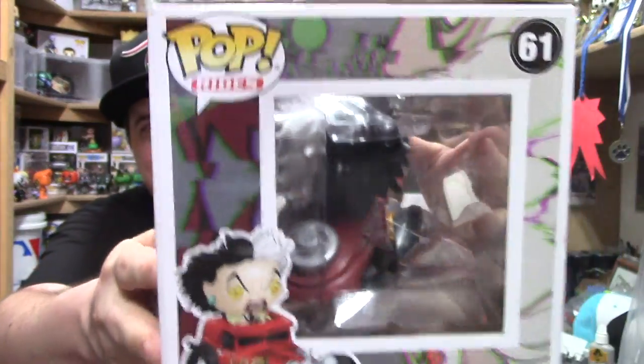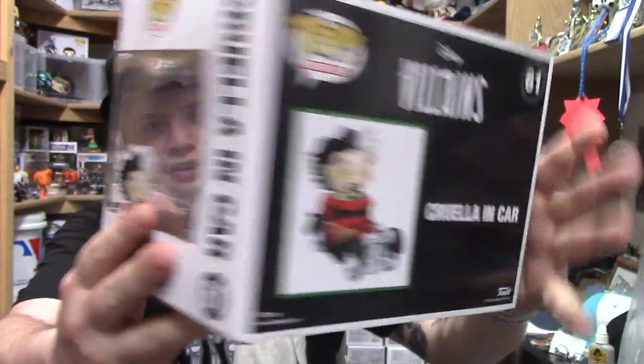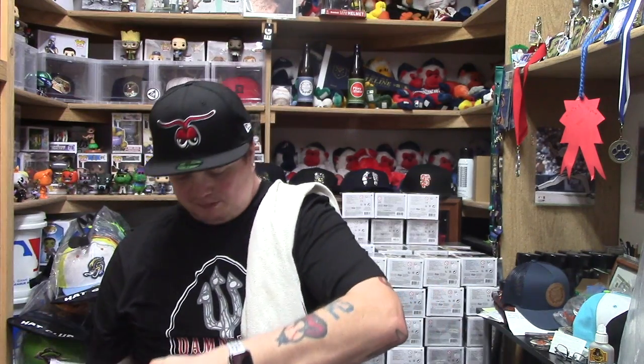Yes, we will take her out of the box, but let me have you take a look at the box itself before we take her out. This thing is freaking awesome. Now, I just recently was at Hot Topic, so if I go down there again, I know these went on sale, so I might just pick me up another one because it's for a very good price.